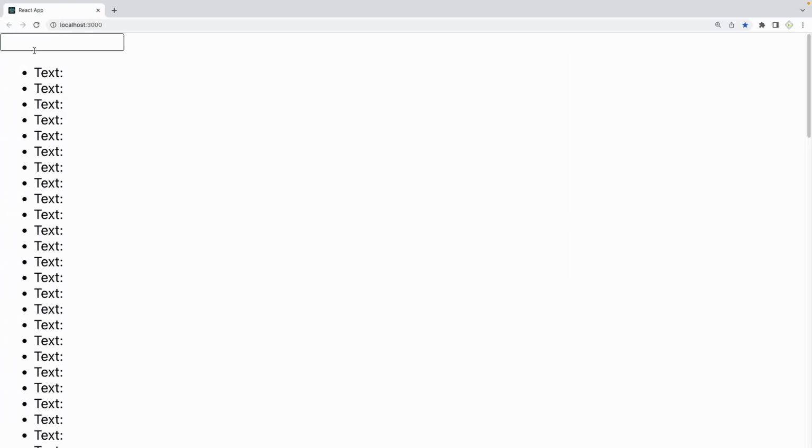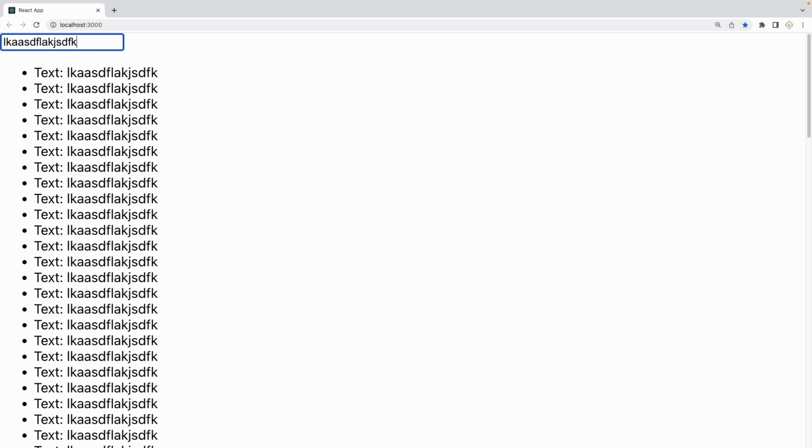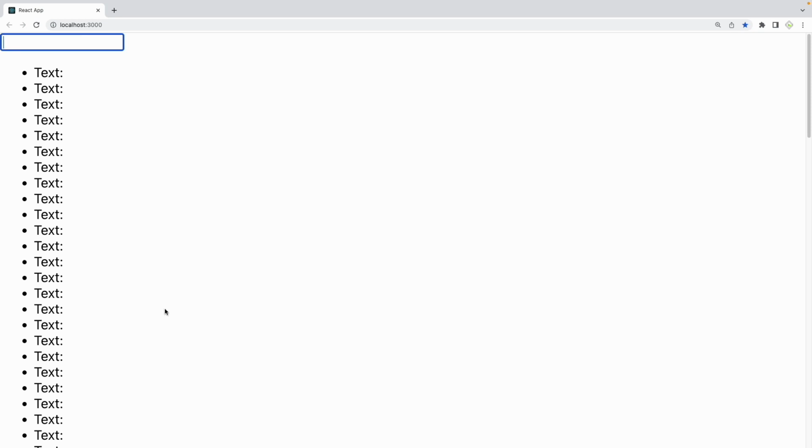Basically, this is the text field, and we have the text here. When using useDeferredValue, I can just type anything and then it defers, and it slows down a little bit until it shows me the result, and I can just keep typing. While I am typing, it just waits for a bit before showing the result. This is the use of useDeferredValue. It defers updating the value.